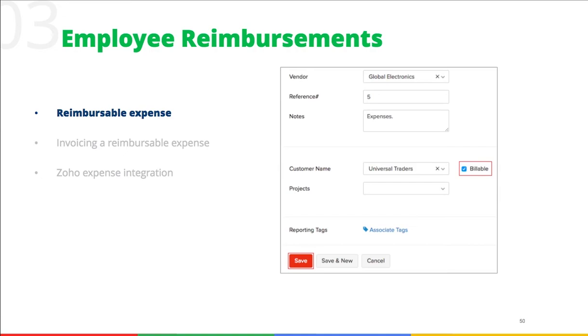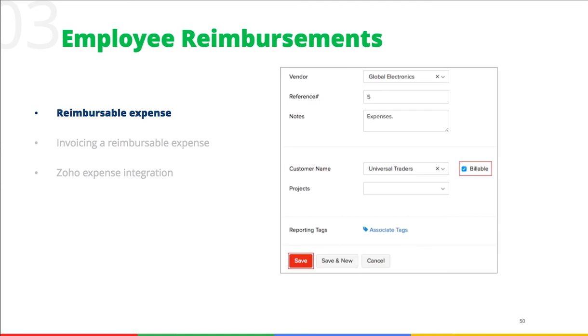And finally, we have the employee reimbursement section within Zoho Books. There are situations in which you can reimburse an expense that's been generated. If you are going to your client's location for a meeting, and there's a travel expense that you've incurred, you can get it reimbursed from your client or customer.